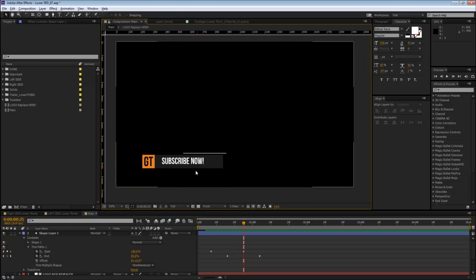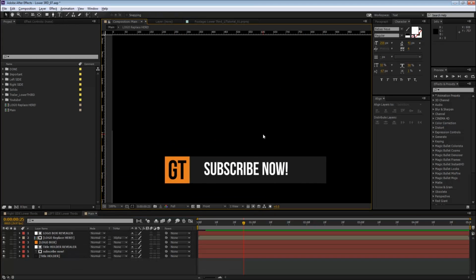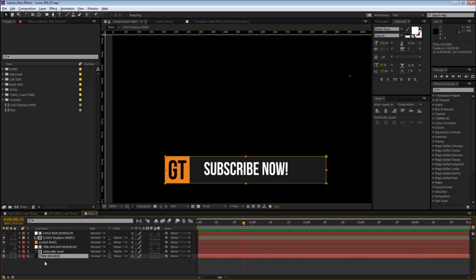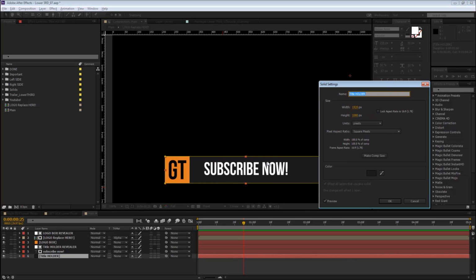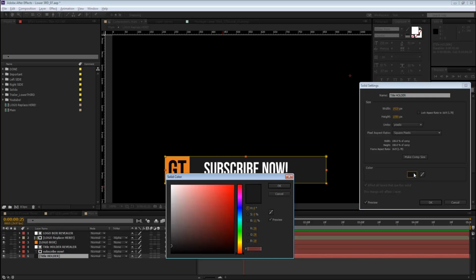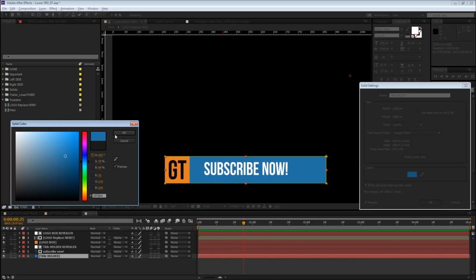Everything again, awesome people, is customizable. You can just go over here and change the color of your line animation. You can change the color of the title holder from this brownish, Ctrl+Shift+Y, because it's a solid. A lot of people get confused that this is a rectangle. It's not a rectangle, it's a solid box. And change the color over here to, I don't know, blue, anything that you like.